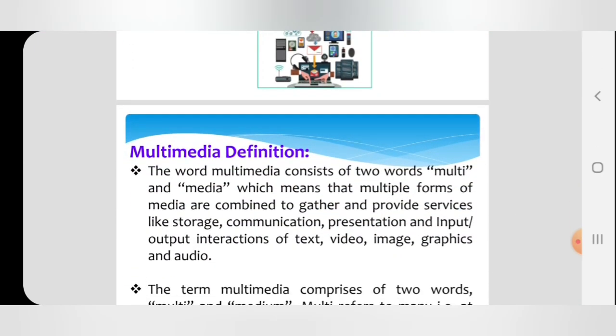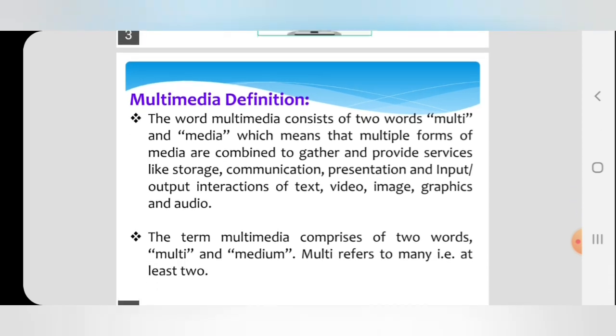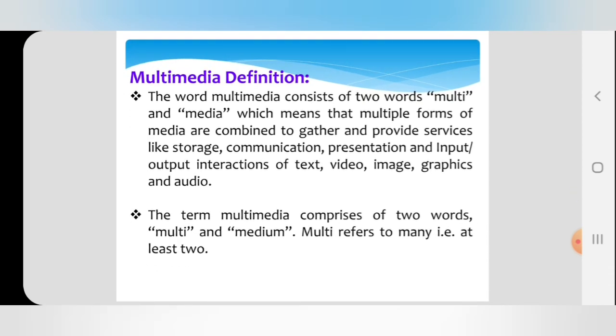The next one, multimedia definition. The word multimedia consists of two words, multi and media. You know about multi, one or more, many things. Media, you know about media: television, newspapers. So these are the media.